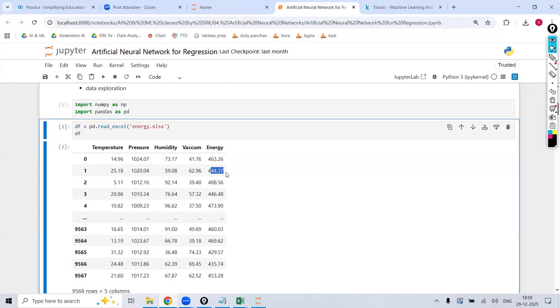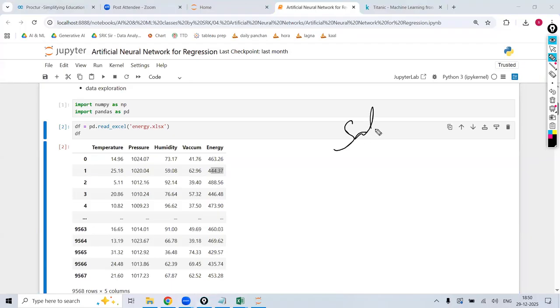Point is clear. Take an example, the salary of a person in lakhs. For one person it is 8.5, 10, 12, 16, 6, 3.8, something like this. This is in lakhs.